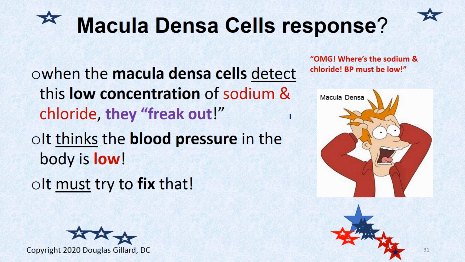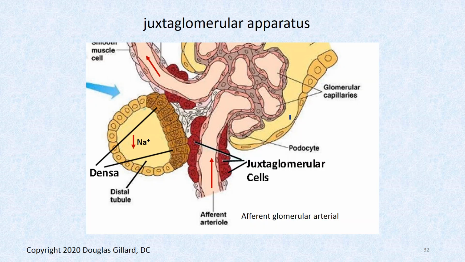And by the time the filtrate gets to the little snake tongue, the snake tongue says, whoa, there's no sodium and there's no chloride. It freaks out. We won't worry about the mechanism, but it elbows through mechanisms that are still not completely understood. It elbows these juxtaglomerular cells and says, hey, we got a problem here. The sodium levels are really, really low, and we need the conveyor belt sped up. So it tells its buddy to release renin into the bloodstream. Its buddy are the juxtaglomerular cells.